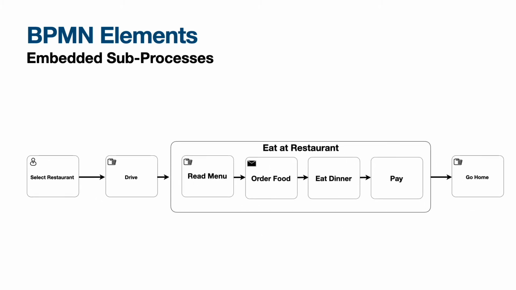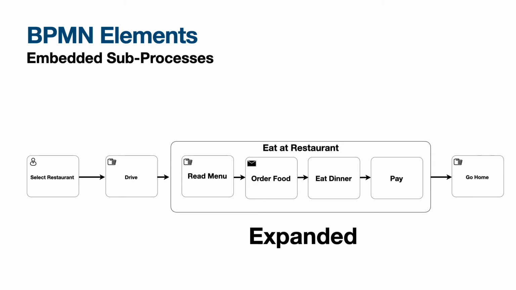Let's expand our embedded sub-process. Now, the internal details are visible. Embedded sub-processes can be very handy when trying to model complex and large workflows. Sometimes it's better to hide information in order to focus on the essential message of the business process model. It makes it a lot easier to read and understand a given workflow.